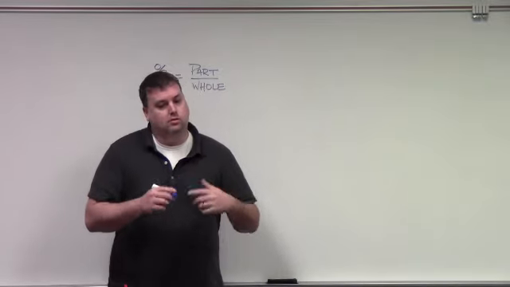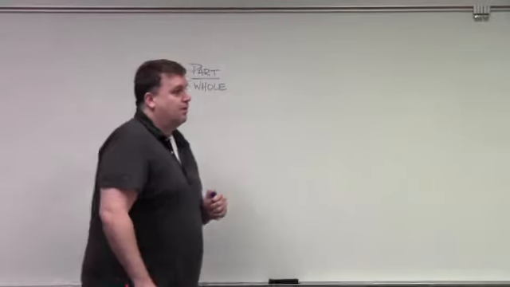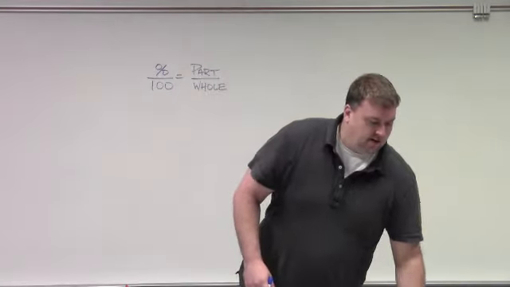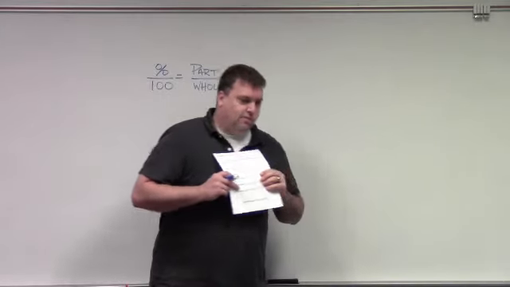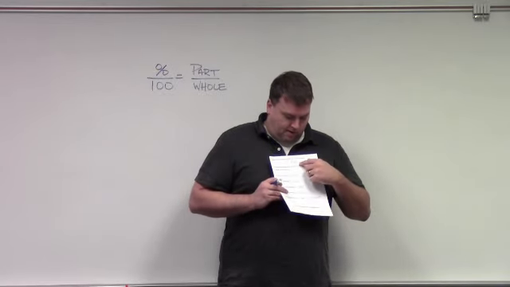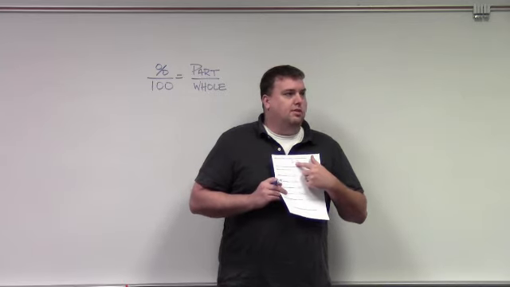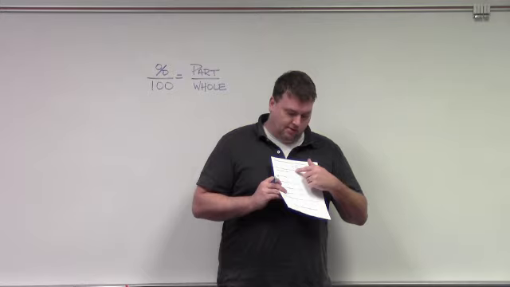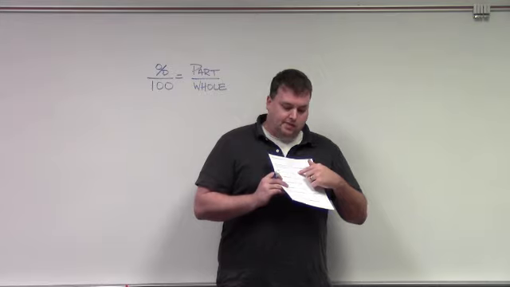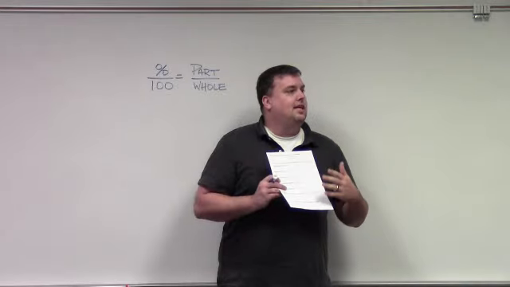So let's work through some of these problems, and I'll show you that it's basically the same process every single time, no matter what problem you're given, and go from there. On the back of the cover page, there are some formulas. But notice they're really the same. You're really using the same proportion over and over and over again. We're going to use this principle of the percent being over 100 is equal to the part over the whole. And notice that that same relationship shows up no matter what type of problem we're doing. Whether it's involving is and of, tax, tips, commissions, discounts, it's the same setup.